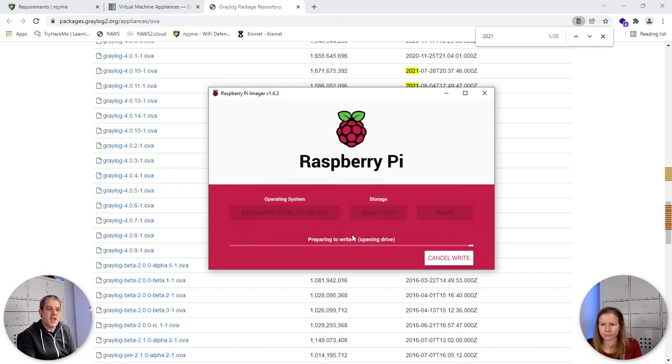Yep. And also, a bit different from Friday's stream is that I would like to configure it in a headless mode. So we're going to enable SSH. And I did one more thing as a preparation. I created a WPA supplicant configuration file that I'm not going to show because it will connect to our lab Wi-Fi, and I'm not going to give you the password for the lab Wi-Fi.